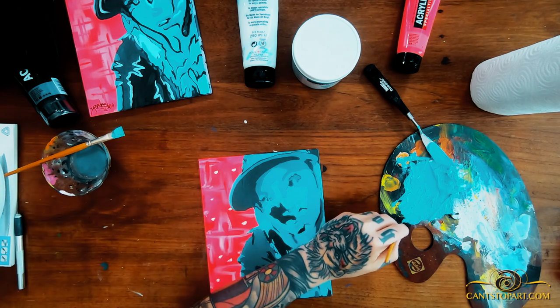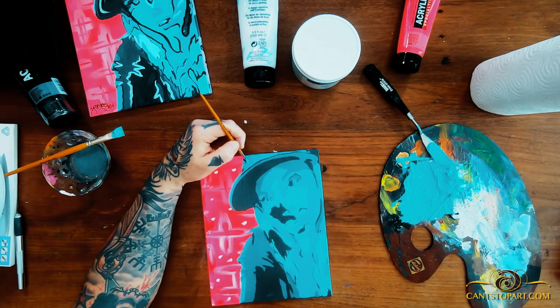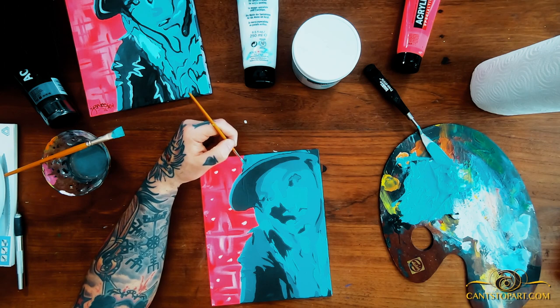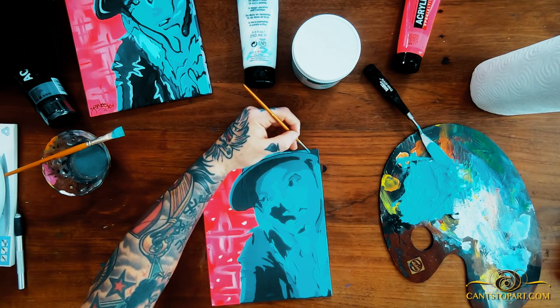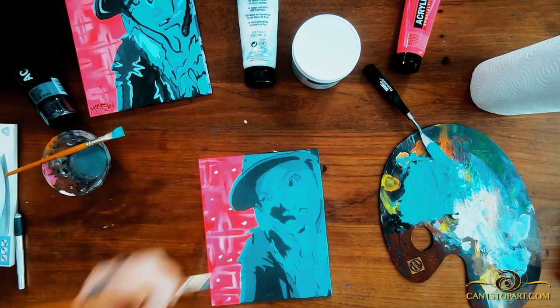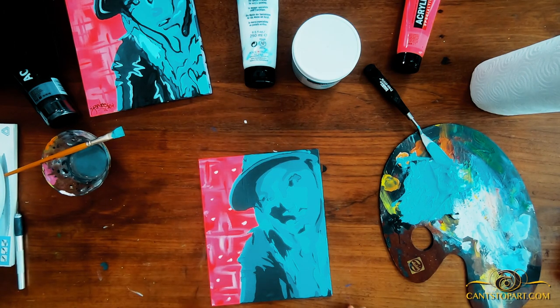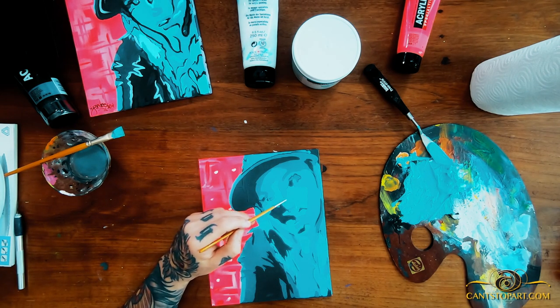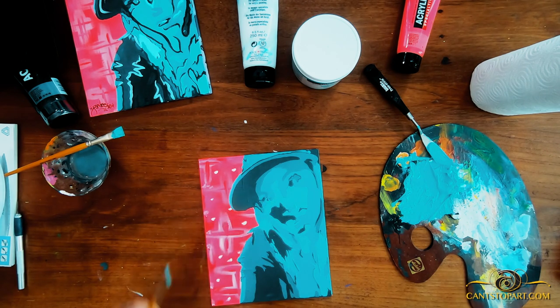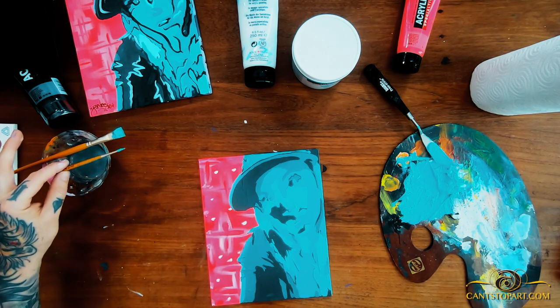Come up here. And I think we're going to let it dry before we do these next couple cleanups. I don't know if that is this color or not, but okay. Plus, we are going to decide to put some lines where we feel it will accentuate the painting a little better. Let's put that there. Okay, so I'm going to clean these brushes. I'll come back and we will touch this puppy up.